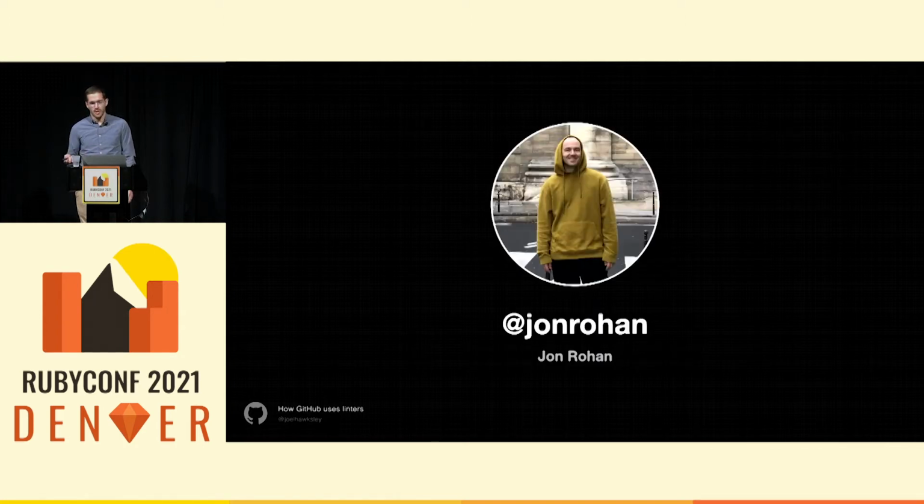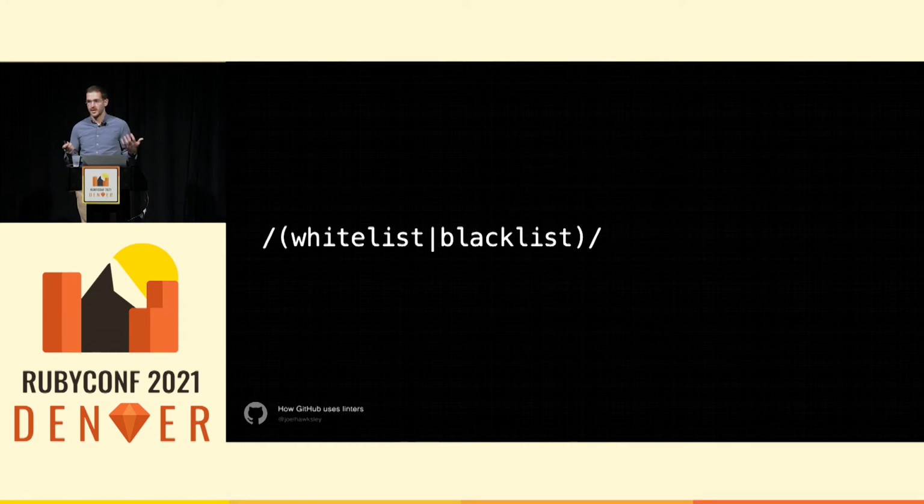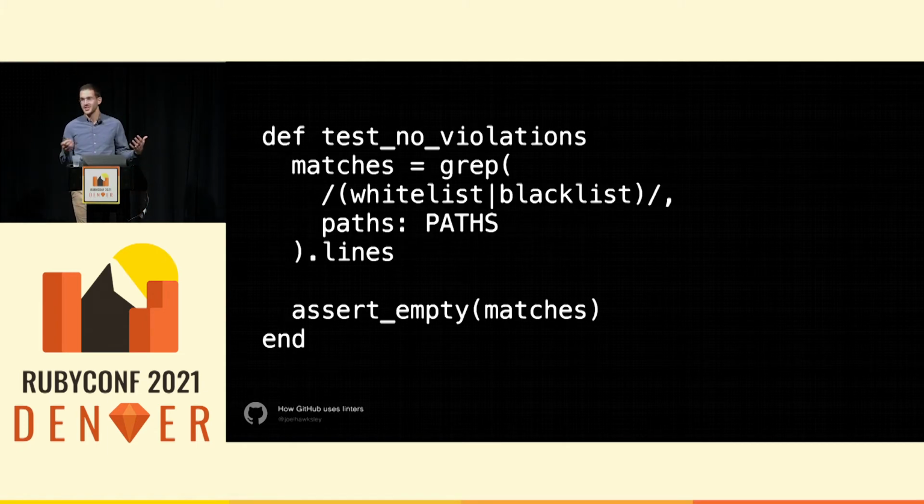But here's one very simple example from my colleague John. It's a linter that he wrote to encourage people to use more inclusive language in our code base. We've decided, like many people in our industry, to avoid the terms whitelist and blacklist whenever possible. You can imagine you can define a regular expression that you could run over many lines of code to discourage people from using those words. So that's literally what we did. This is literally just a test that sits in our code base. It greps for that regular expression of what we want to avoid and asserts that there are no matches for it.